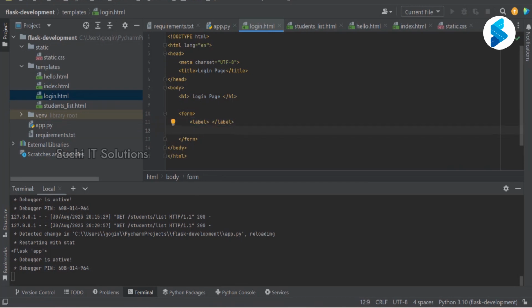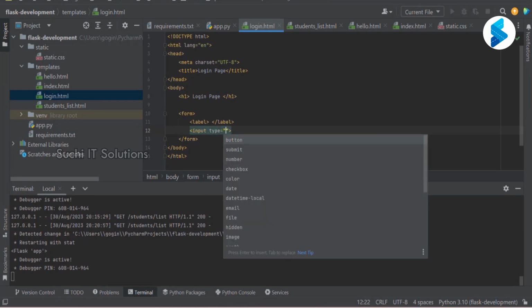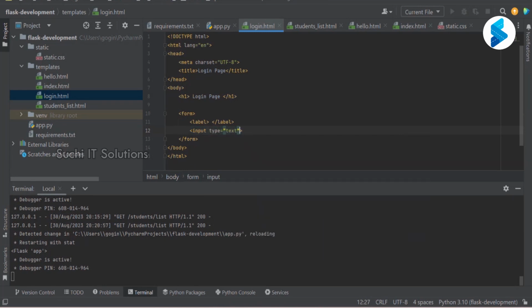I'll explain what it is. I'm going to take an input tag, and the type of this input is text. I'm going to use this ID as username, and name also as username.